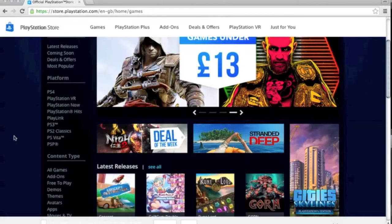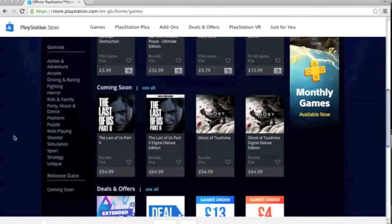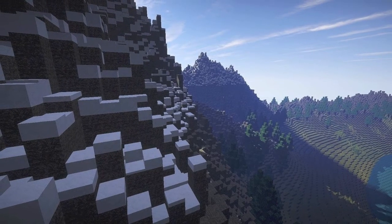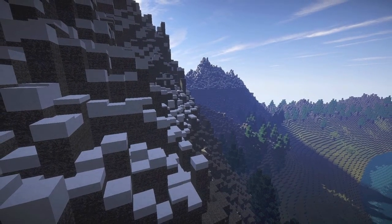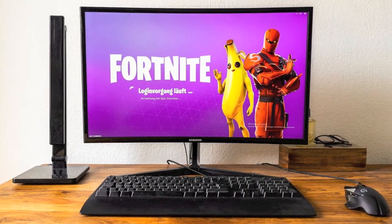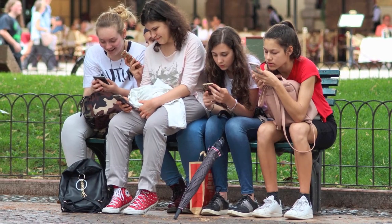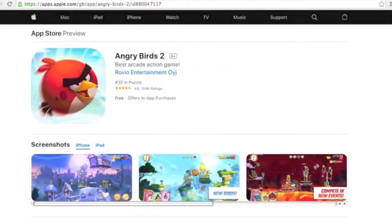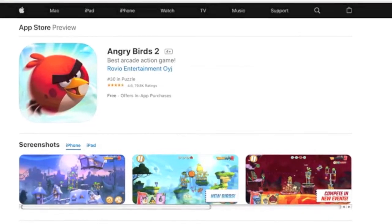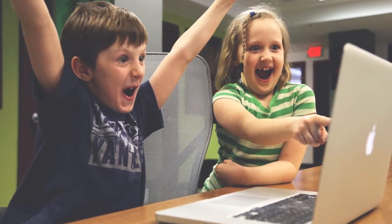Video gaming. Playing video games is one of the most popular activities for children and young people to spend their free time — from building new worlds in Minecraft to scoring the winning goal in FIFA or beating all the competition in Fortnite. Video games can be a great way to relax and unwind on your own or with friends. Video games are not only played by children and young people; in fact, it's also a very popular pastime for adults. Did you know the average age of a video gamer is around 36 years of age?